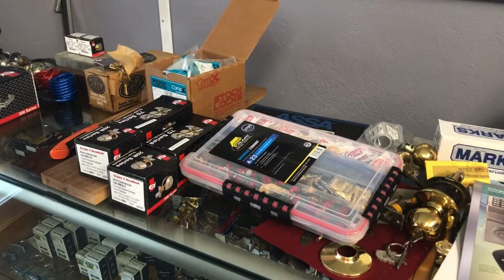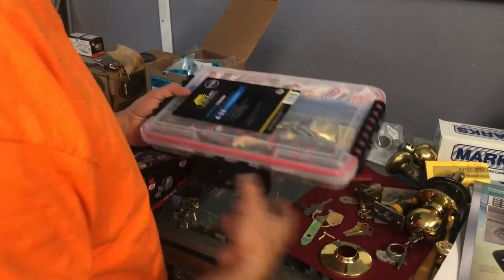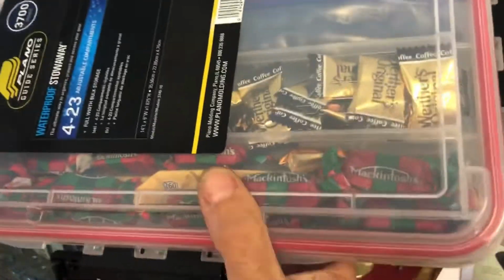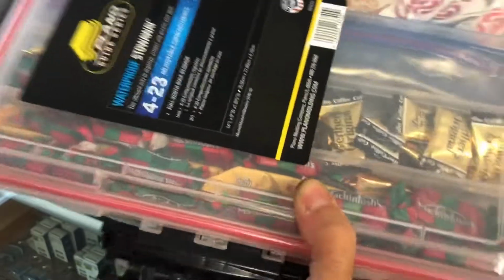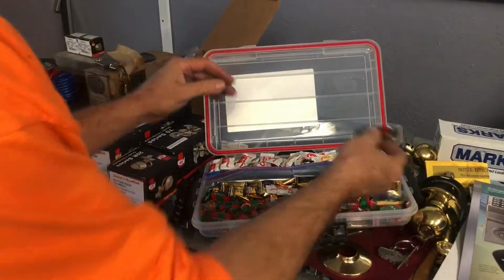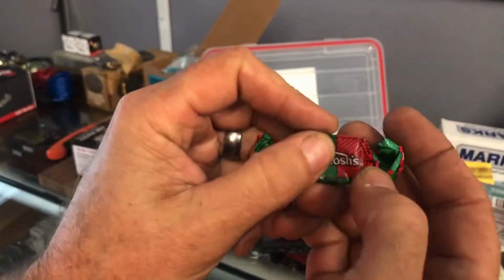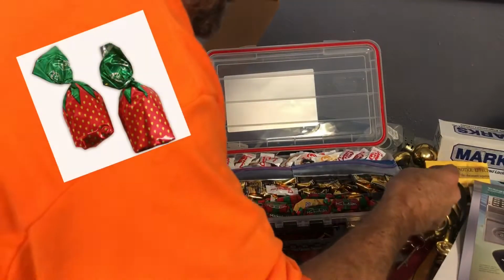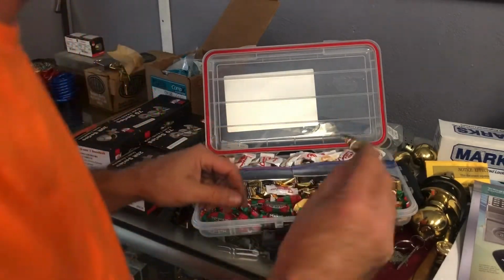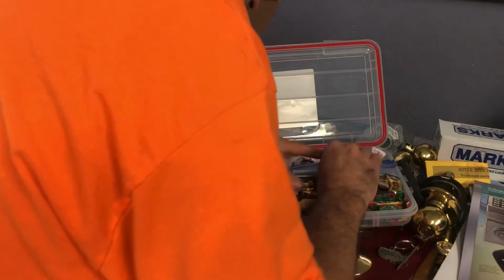Appreciate this. Awesome, awesome Canadian candy. Oh, that's awesome. You know, I love the... Wait, is that what I think it is? Oh, it's not what I think it is. I thought that was something different, I was thinking it was those strawberry things we're used to seeing when we see this red in the U.S. I didn't see the green part of it when I looked in there first. We're used to those little strawberry candies, especially now. Werther's, Kim loves these. I do too. Yum. I know what those taste like.